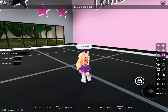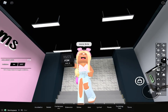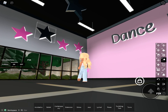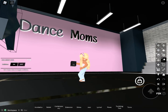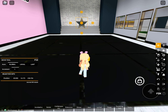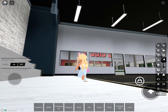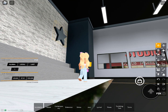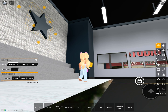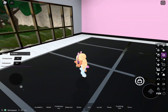Okay. So, now I'm going to duplicate the star in the back, and I'm going to bring it forward. There's the star. We gotta bring it down some just so that way I can see it. Now I'm gonna make sure it goes up against the wall. And sometimes you won't exactly have to use the arrow pieces as long as you can drag it without moving. And this is if you're on a mobile or an iPad.